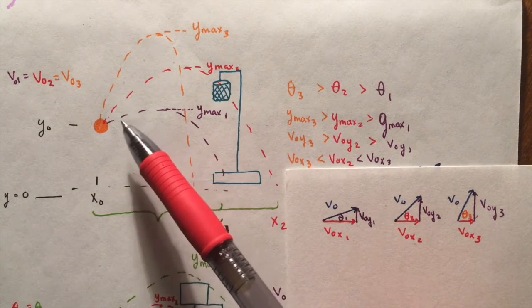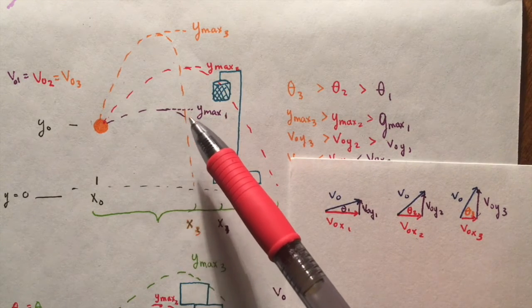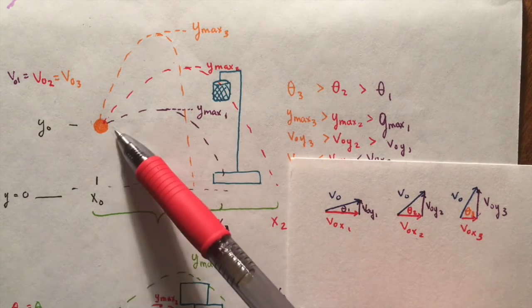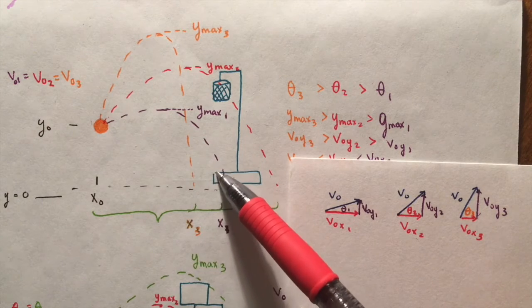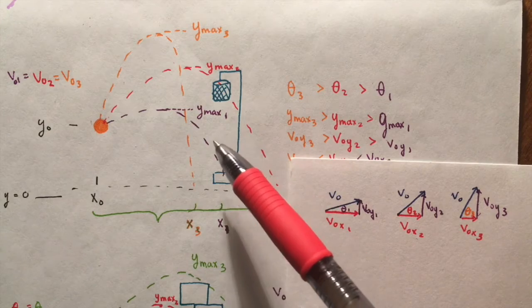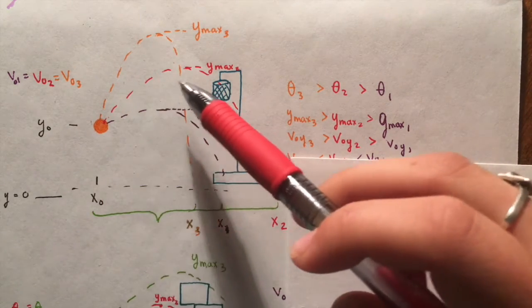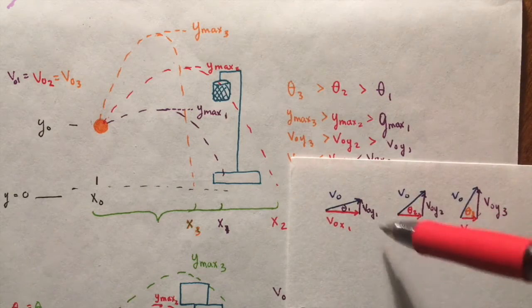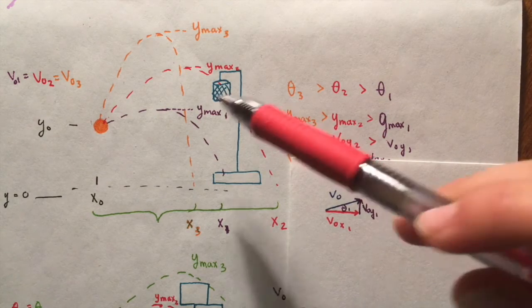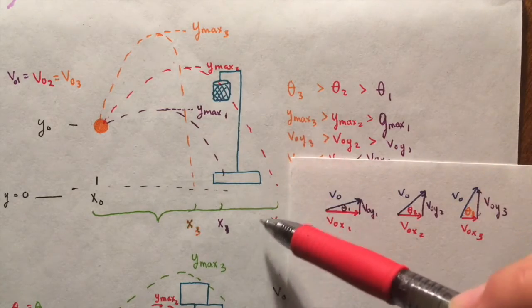The first ball is traveling faster horizontally, but because it has such a small vertical component of the speed, it's going to spend very little time in the air. It's going to hit the ground before it has much time to cover any horizontal distance. But this second ball is going to keep chugging along to the right with its horizontal component of the speed for quite a while before it hits the ground, which is why it travels farther.